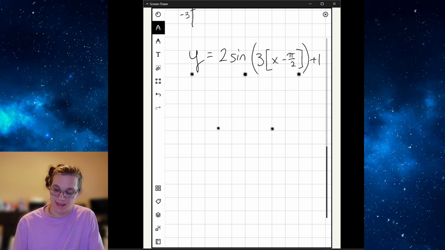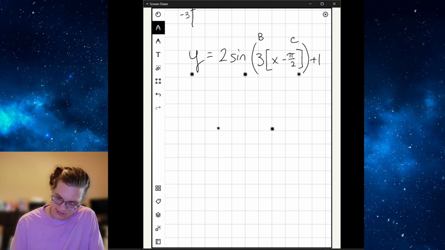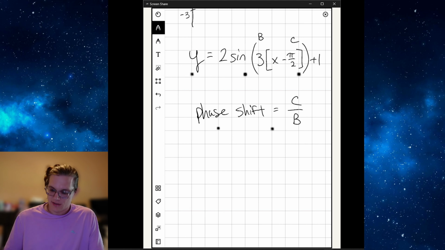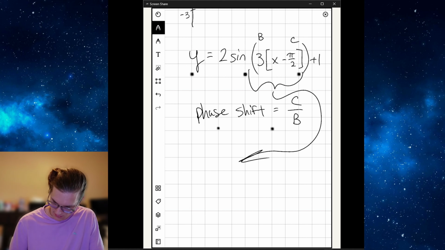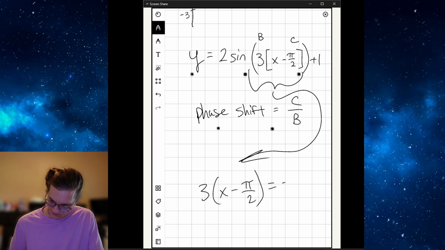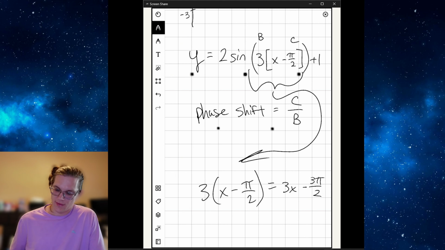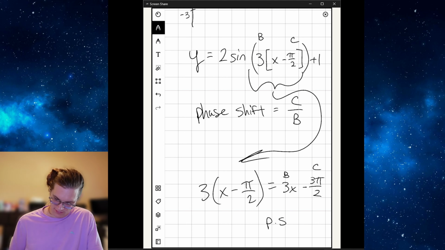If you're looking at this, this is your b and this is your c, then your phase shift is c over b. I saw a few examples that look like this, but the phase shift is c over b in this case, but it's just all about how you write it, because if you take this and bring it down here, this is the same as that, right? So then it would be back to, this is B and this is C. And now your phase shift is just the C.